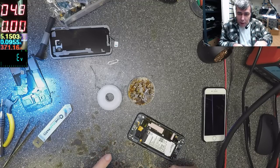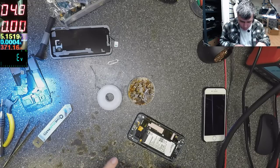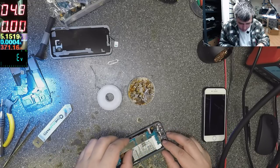Yeah, 100 milliamps. Looks like it's charging, but I'm not sure. I have to put back the board and check again.